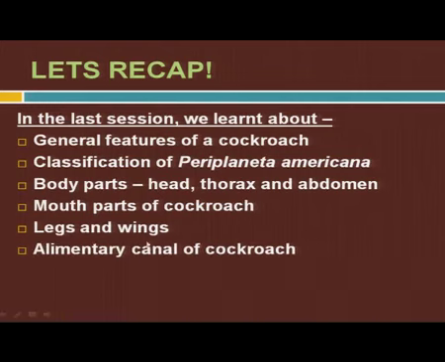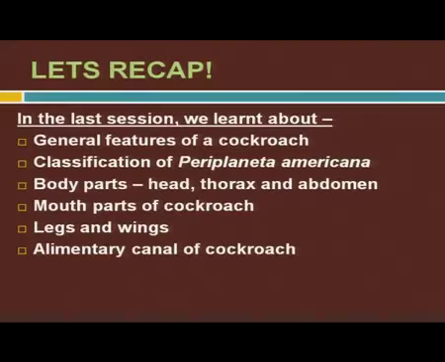We have also learnt about the alimentary canal of cockroach, which we divided into 3 parts: the foregut, midgut and the hindgut. The foregut comprises the buccal cavity, a short pharynx, a short esophagus followed by a crop and gizzard. Then there are hepatic caecae which help in the digestion of the food, and the midgut is lined at its other end with Malpighian tubules. These Malpighian tubules help in excretion of the nitrogenous waste product. Finally, the hindgut is divided into ileum, colon and rectum, which ends into the anus.